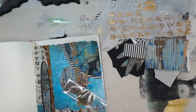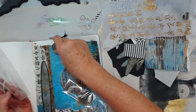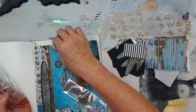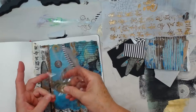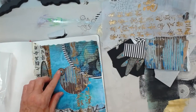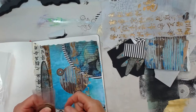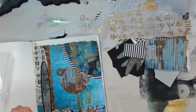These, I think, might be too small. Oh, some of these are different. Oh, that's cool. That one's got those little rusted bits on it. That one's all shiny. I didn't know they were different. That's cool. Got a big one. Might be too big. Maybe that one over there with this brown and that brown. Hang on. Where's the secret? There it is.